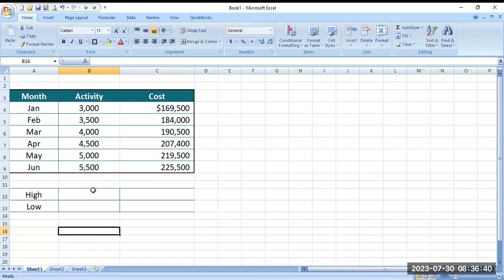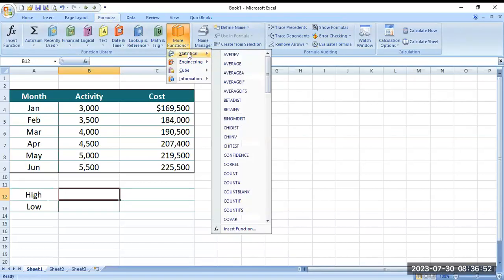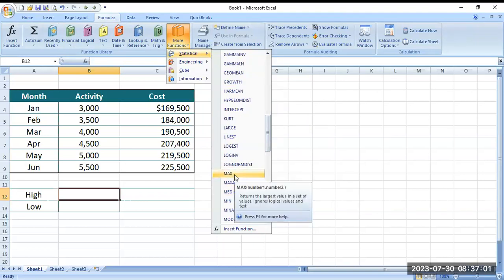What I'm trying to do is get the formula for the maximum amount of all those amounts. Going to formula, more functions, use the statistical. On the statistical, scroll down and find the maximum. This is the function maximum.